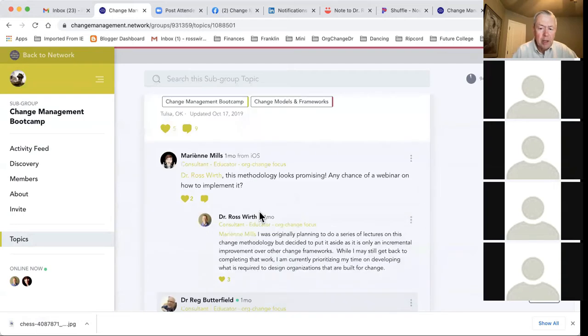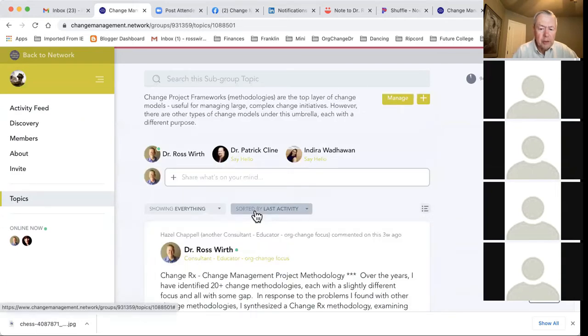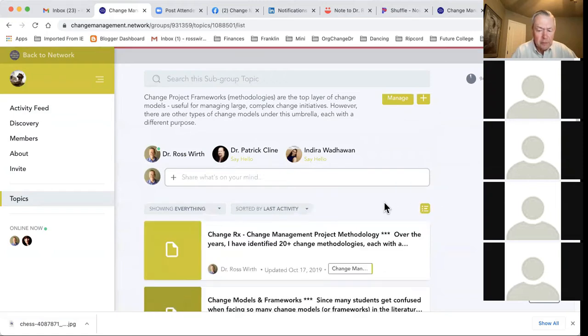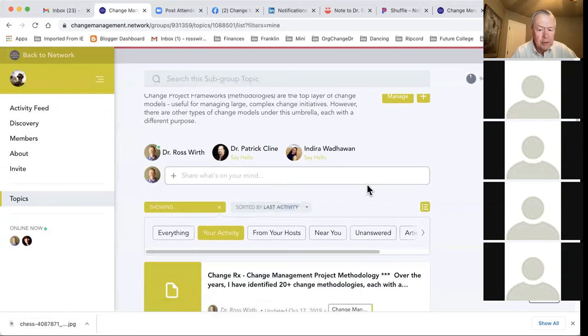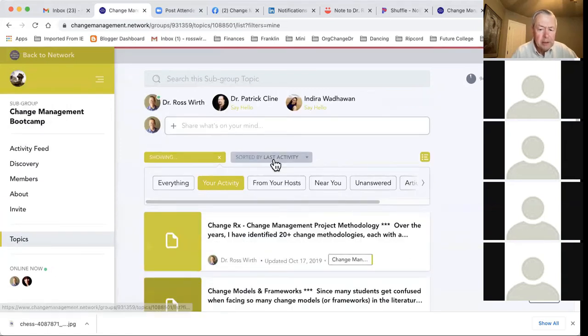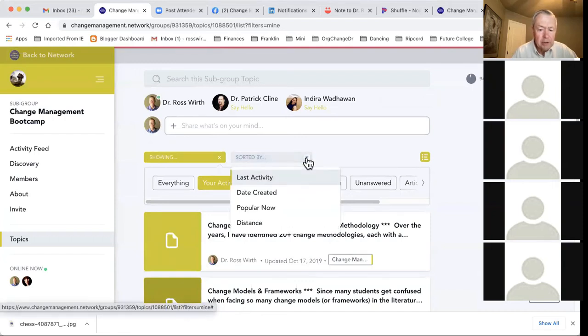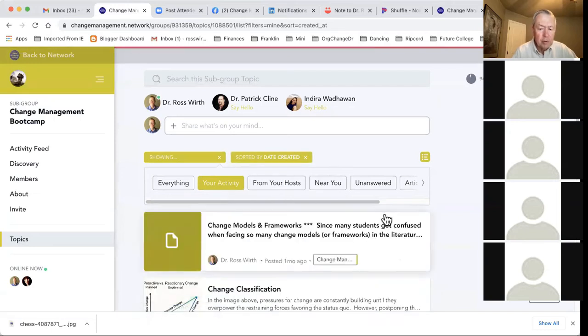This one came up as a default to the view. So I'm going to switch it back to the list view. And again, it's whatever you used last will appear here. You can also then show everything, or you can show only your activity. So this is only my activity, and this is sorted then by the last activity, but then I can also show by the date created.